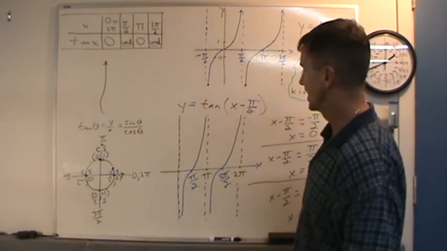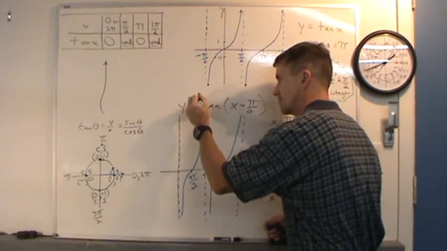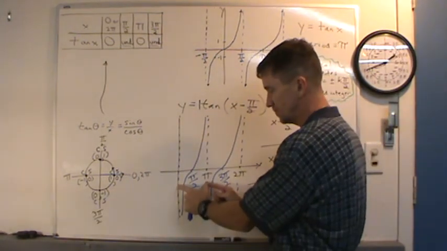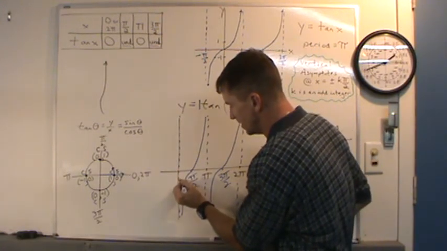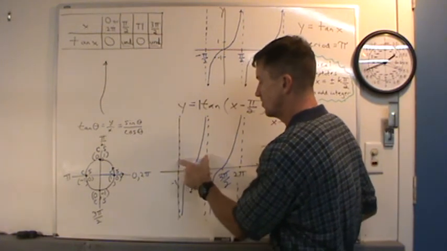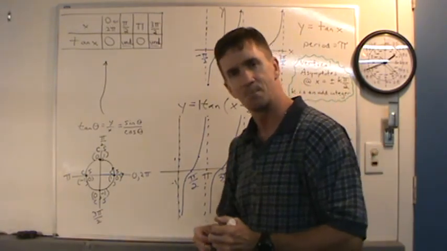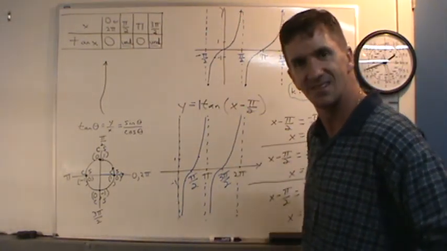And one last thing. Let's talk about this. If you really want to pretty this up, that's a 1 right there. And so what we're saying is 1/4 of the way between these vertical asymptotes, it'll take on the y value negative 1. So about between here and here, around that it's taking on negative 1. And 3/4 of the way it's taking on the value 1. Alright, same thing over here. Okay. So make sure you know that. That's it.